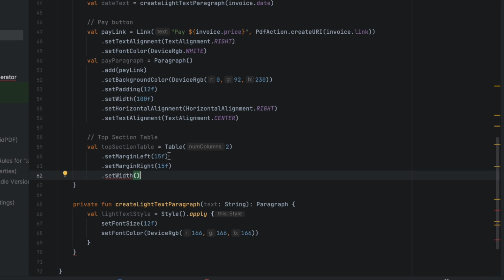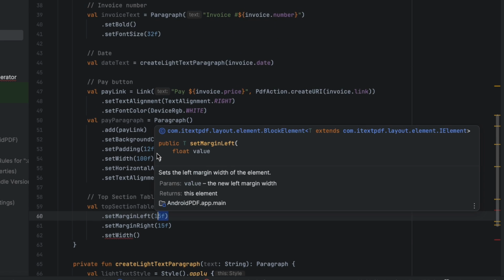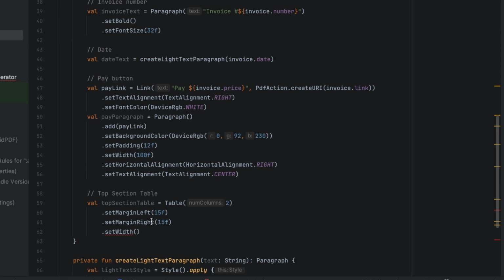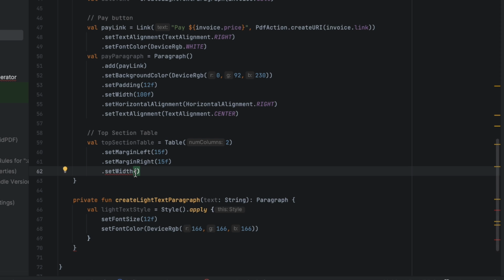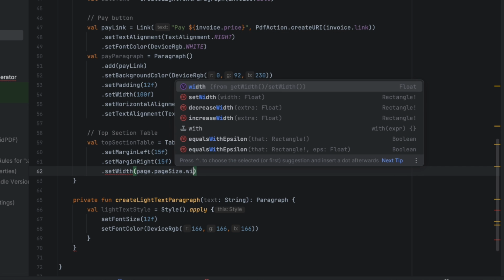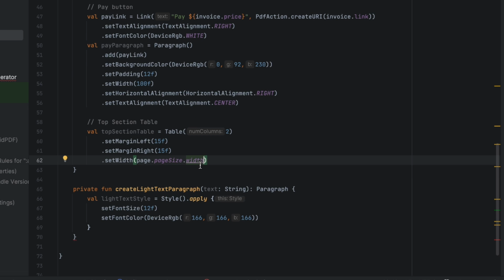So we want our table to take the maximum width, but we want to consider the margins that we added in here and the margins we added by default in here. So we're going to create some simple calculations. We're gonna get the page width from the page object. So page.pageSize, we get the width. And now we subtract the margin left and margin right, which is 30F and 26F.